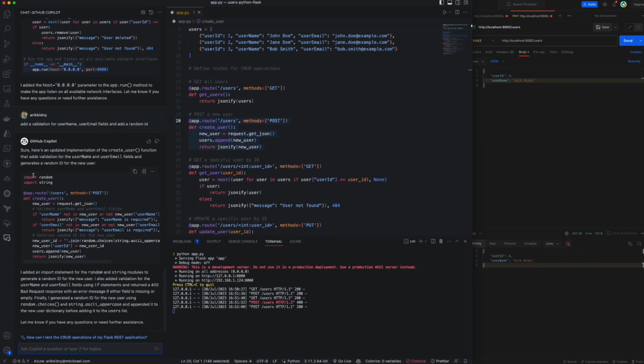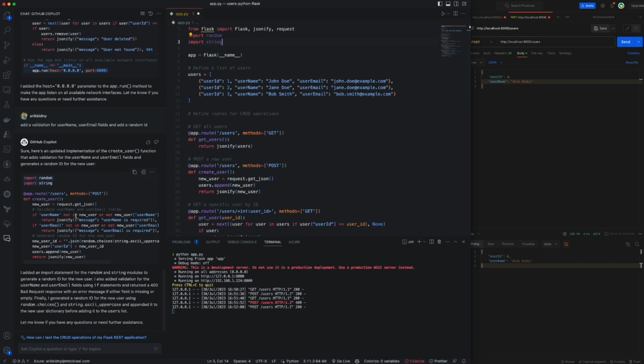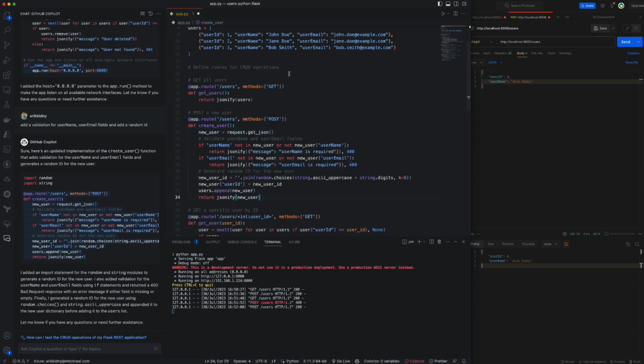Copilot has returned a new create user function that includes validations. Let's replace our original create user function. As you can notice, we have two validations for username and for user email.